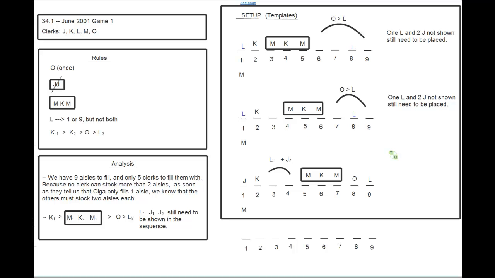So in the middle template we're able to fill some more stuff in because the O on the back side is going to have to come before the L. And then who would be left? J's. Okay, so J would go in 9 and J would go in 3. And we can take a quick second look at this and make sure that we haven't violated any rules, but the templates were set up in such a way that we didn't violate any rules. So as long as we pay attention to what we put in blue and we look really quickly to make sure that we've covered everybody, then we know that this template is going to work.